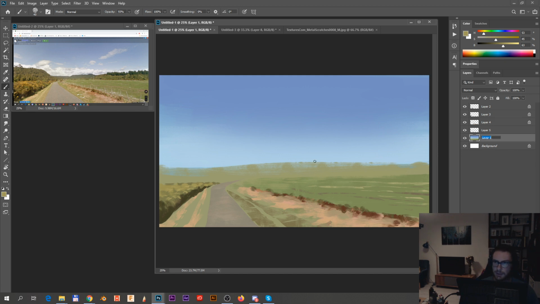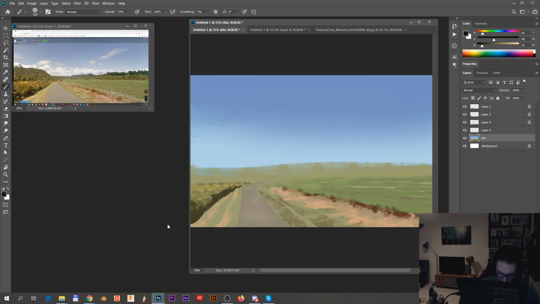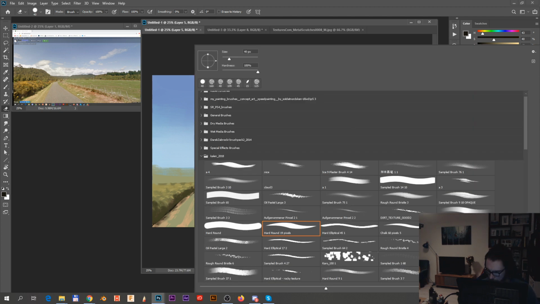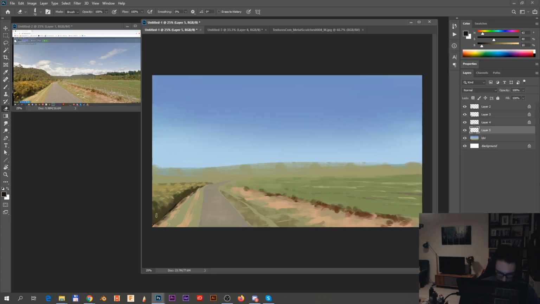Okay, now I come here, and what I do here as well is just select a little bit of this ground and I'll come in with a much darker green as shadow. So this should be the shadow. And I also deselect it because I want to keep it a little bit painterly, right? Just like that. And I can erase some of this. Actually, let me take a rough eraser. This one.